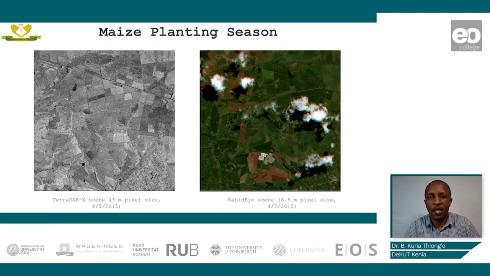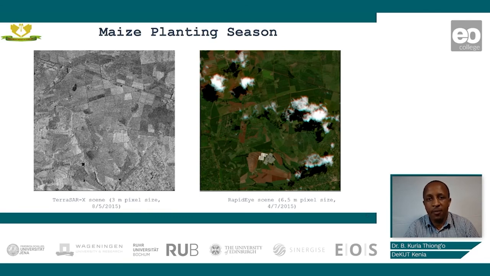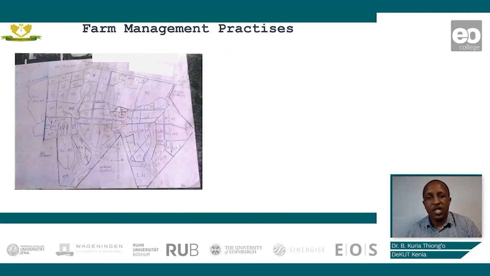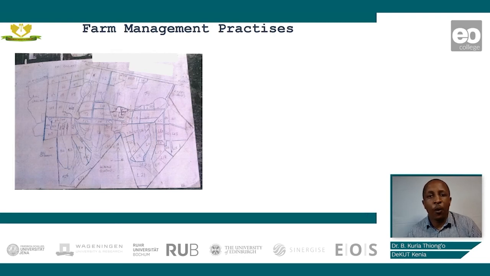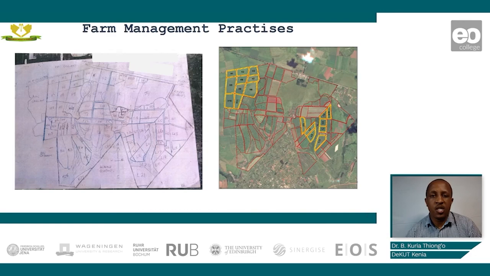One of the challenges affecting crop mapping using remote sensing is the presence of cloud cover. Cloud cover obscures some of the fields and therefore it is impossible to map all the maize fields. A solution to this would be the use of radar data, which is not affected by cloud cover. The second challenge is the sketch maps used to define field boundaries. Some farms are still using old maps to define the boundaries of their lands. From remote sensing, these boundaries have been changing over time, and therefore there is a need to update them.